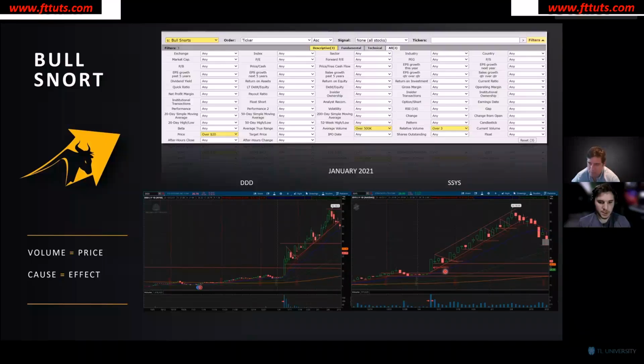And do you consider what's happening to the left of the chart, or do you only care what's happening after the bull snort, the huge volume coming into the stock? So one of the big things that I think is real important when you're analyzing charts is to look for that change of character. In these instances, the bull snort is literally the change of character. So to say that I'm not looking to the left wouldn't be entirely true, because if you were to go back and look at Triple D and SSYS, they actually stopped moving higher right around a resistance level on the weekly, if you were to look left on these.